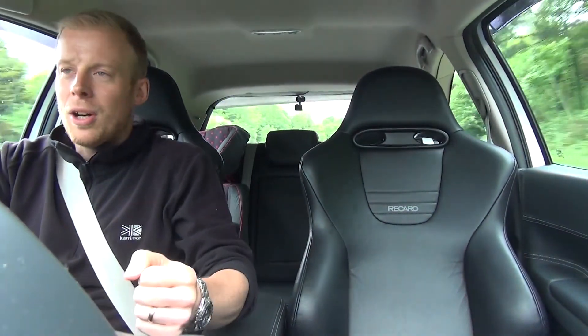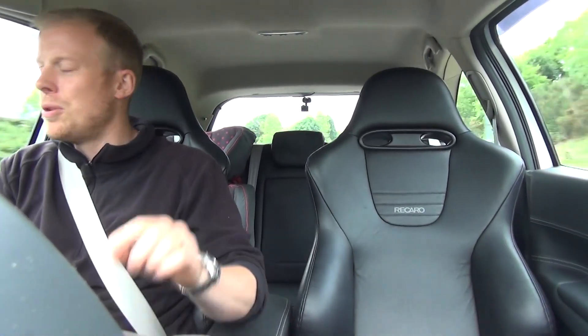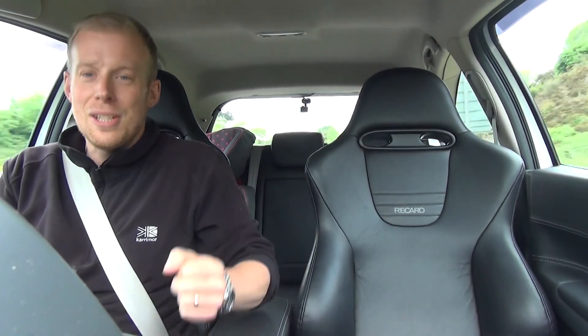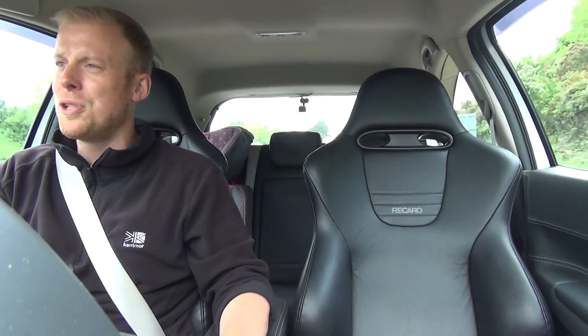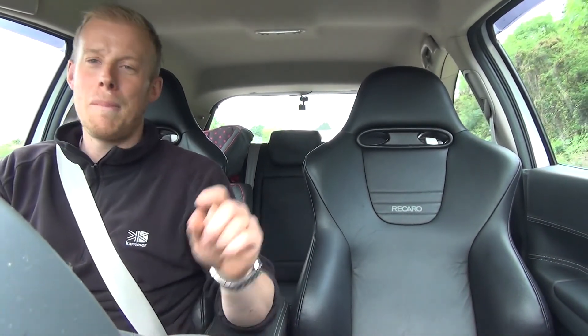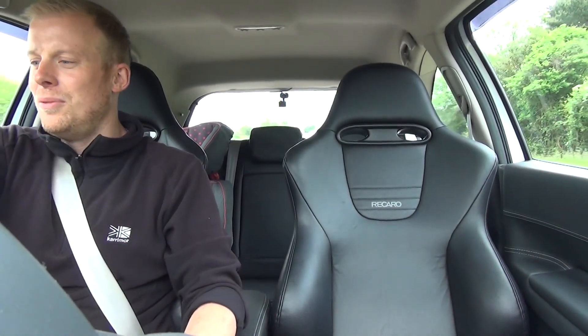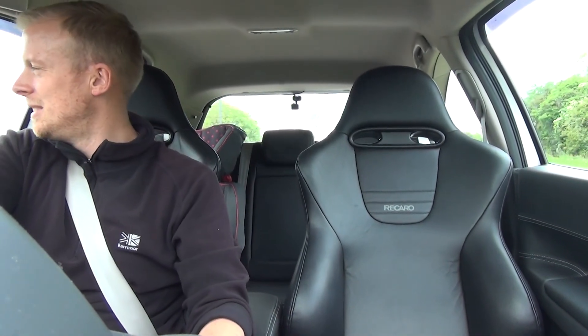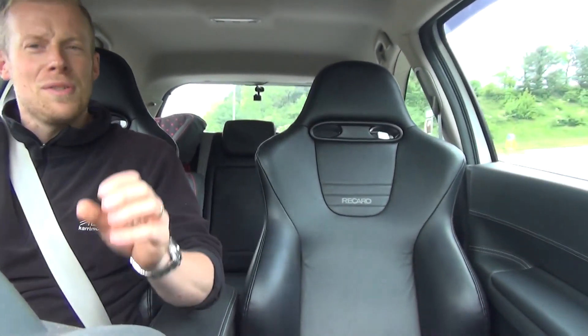That's really nice and positive. With my Corrado, you're having to do a lot of this with the gearshift, which in some ways is nice. But this is a completely different ball game. I know technology's moved on so much — my Corrado's from 1994. I still think the Corrado soundtrack and the theatre and the occasion — you know, driving a car should be an occasion, it should be an event. And I can say this definitely is an event, but the Corrado's for different reasons.